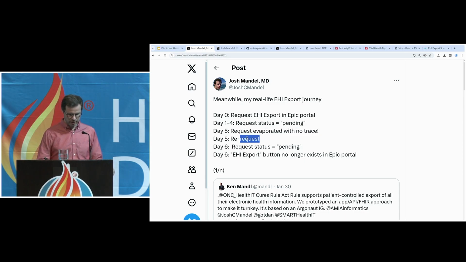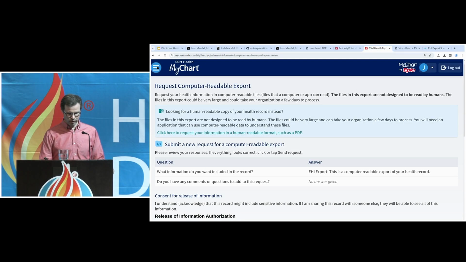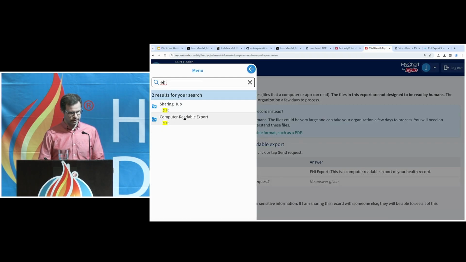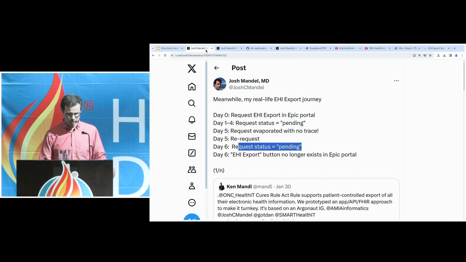So I tried again, and the request showed up. And then the day after that, the request was still there, but the button to ask for an export had disappeared. It turned out that my provider had turned that button off because pesky people were, depending on how you want to look at it. At the time, I figured maybe something went wrong with my export and it was going to be too hard to keep up with this process and they'd rather not have an easy button for requesting it. I've since come to understand a little bit more about the motivation there, as we'll get to.